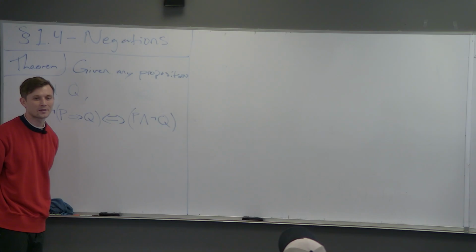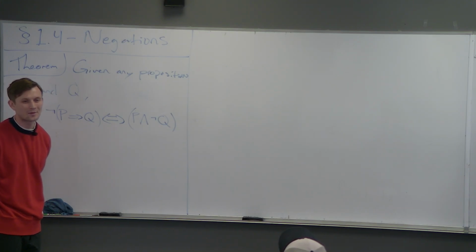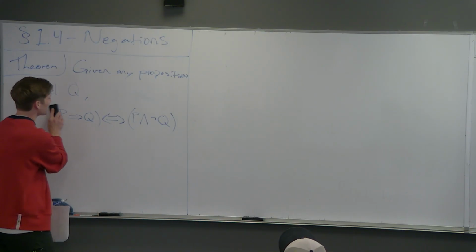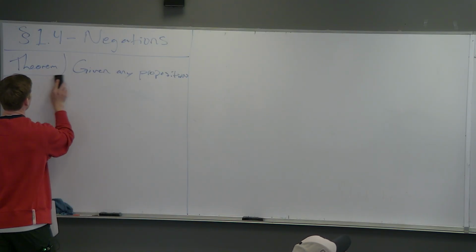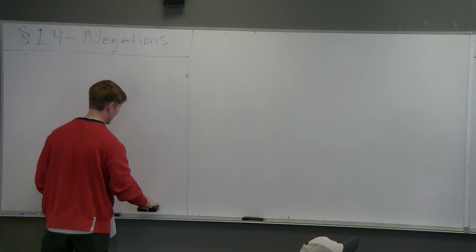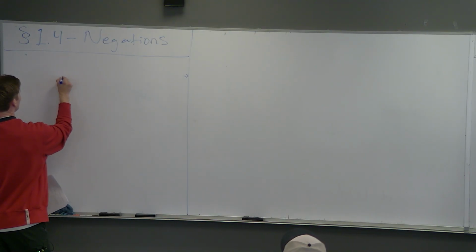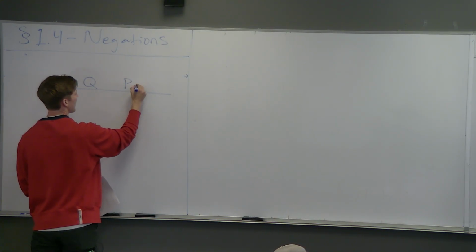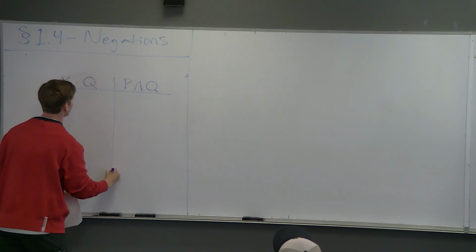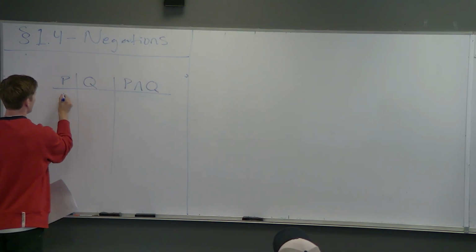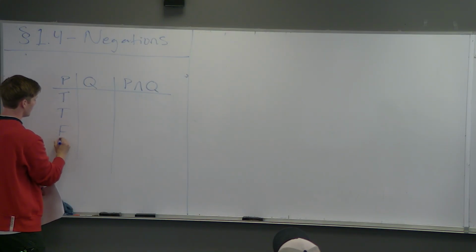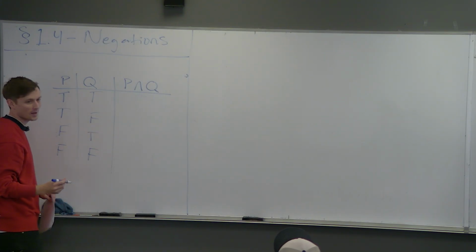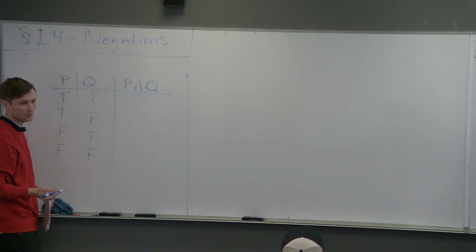Before we jump into this, since we have a little extra time, let's start with something a little tiny bit more simple. We'll get to some of this stuff later, but let's do something easy first. So here's P, here's Q, here's, say, P and Q. P could be true, true, false, false. We could go true, false, true, and false. Okay, P and Q, when is it true? When both are, right?